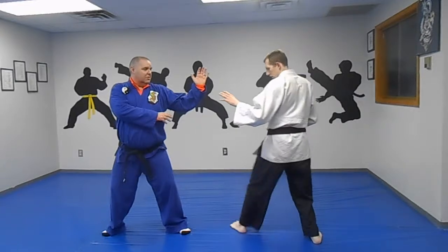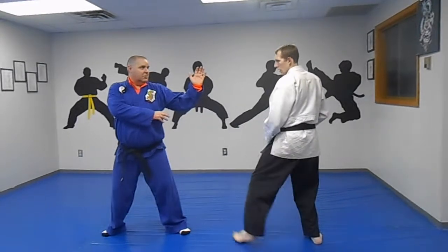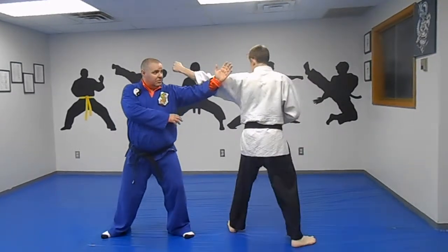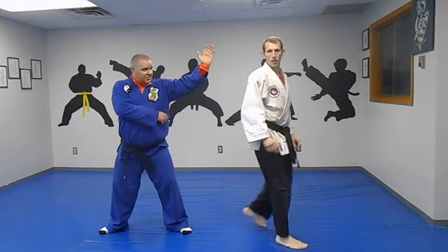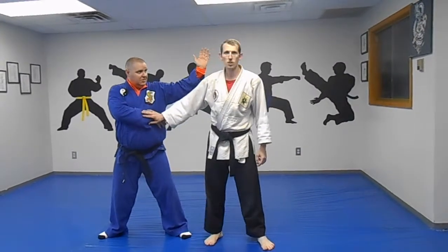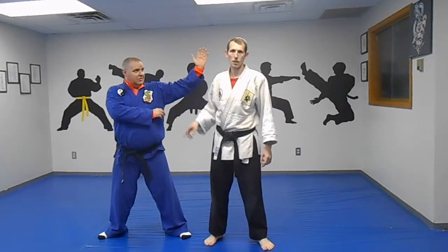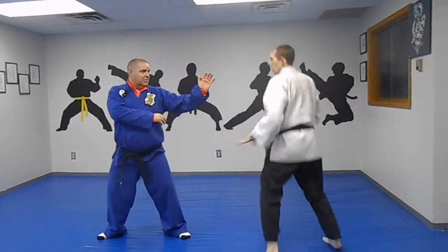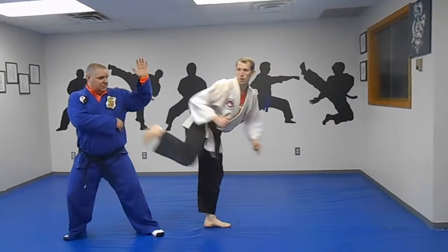Now here I take the front foot, I step over here on the side and I throw a strike. This could be a square punch or a back fist. So you come out like this, turn, spin back kick. If his arm is here, that's fine, I don't care. I still hit this, I could launch him back. So I could get the point, I may not get the point. But from here, I move around, step, boom.